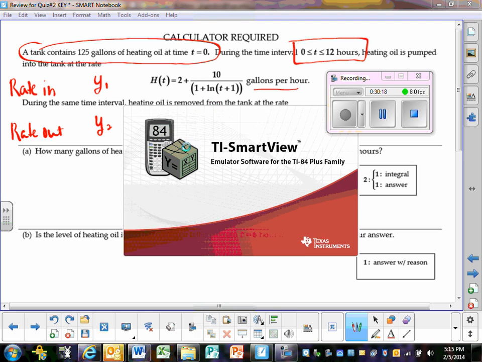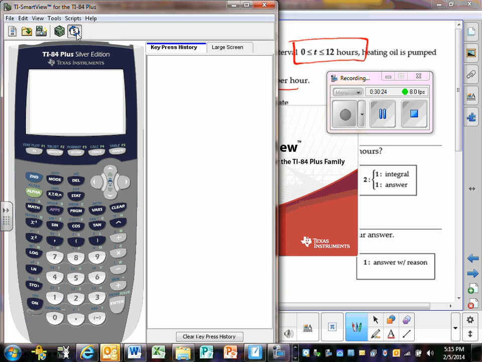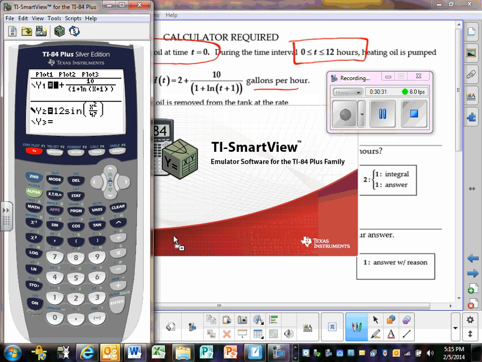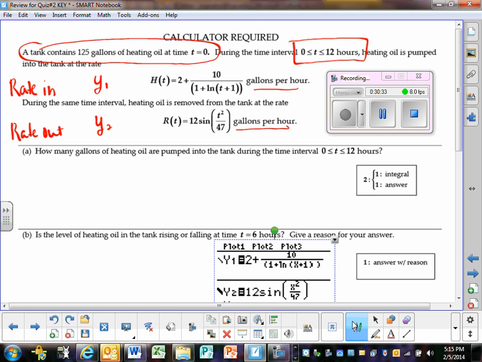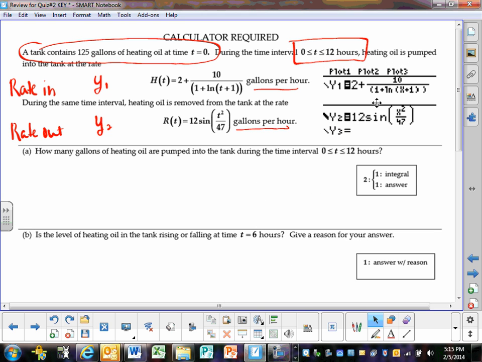I'm then going to put those values into my calculator. When I put them in, I want to make sure that I use the fraction features on the new calculator. It's harder to do if you don't use the fraction features. So when I put my functions into the calculator, I want to make sure that I'm putting them in with the correct format. So make sure if you have the old calculator, you are putting parentheses everywhere you would need them. So I put the parentheses in here for emphasis.